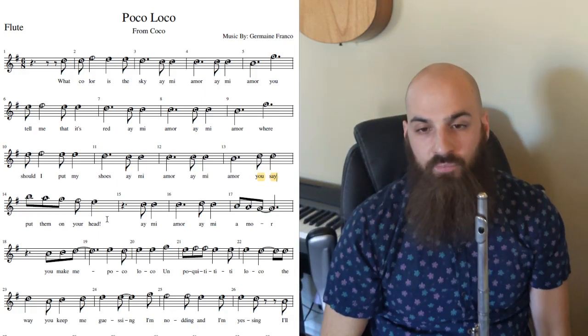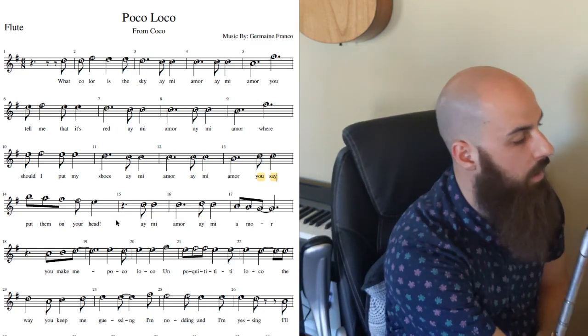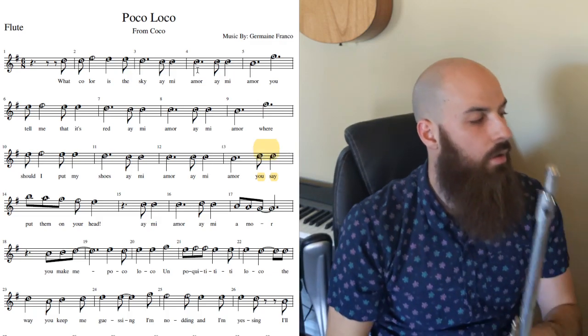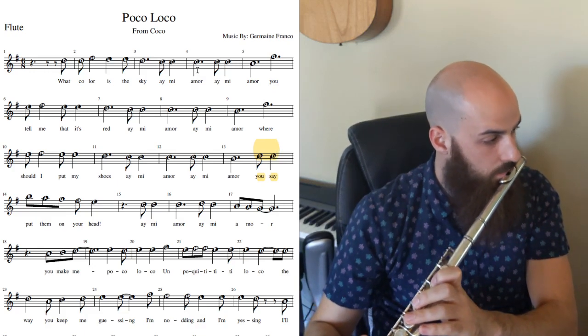Okay. Second half of measure 13. Try your best here. We're going to start right here where I highlighted. 1 2 3 4 5 6. Ready, set, go.